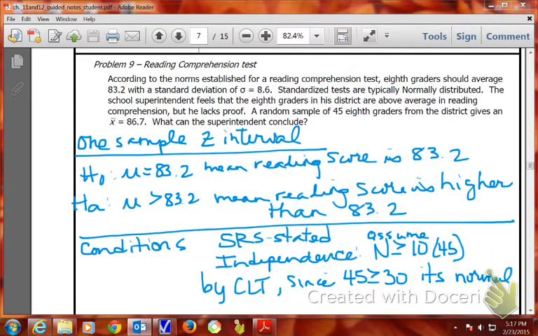So this is version 3, and this time I'm going to use the confidence interval to assess whether or not I would capture the claimed mean. So notice the only thing that's changed is I'm doing a z-interval instead of the z-test, and that just tells the reader that I'm going to do the calculations for an interval, not the test. Notice my hypotheses are still the same, and my conditions have not changed either. So now I'm ready to do the calculation, but the calculation is going to be for an interval.